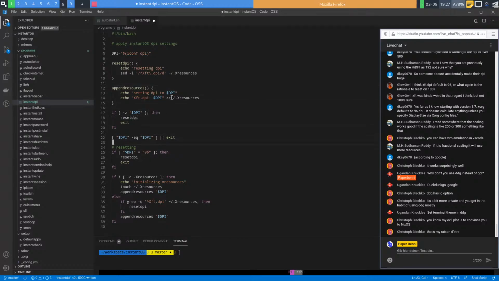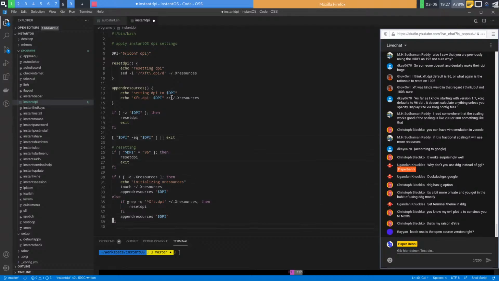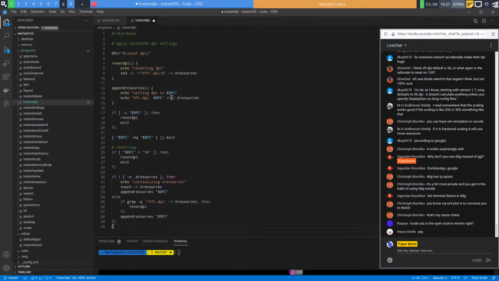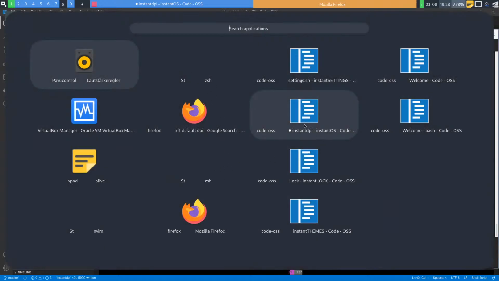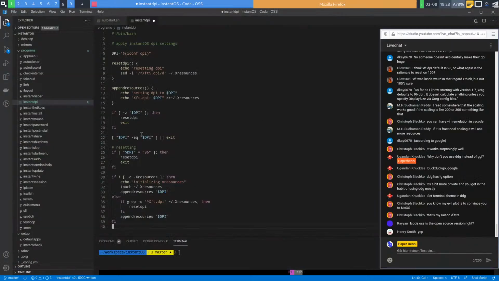All right, now we have that. Code OSS is the open source. I mean, it's all open source. To be honest, I don't know what exactly the difference is, because it's not VS Codium. It's something in between. It doesn't have the Microsoft logo on it, if you look at the applications menu.